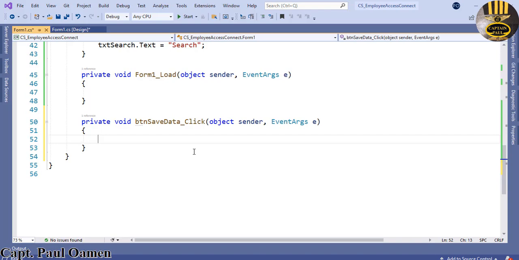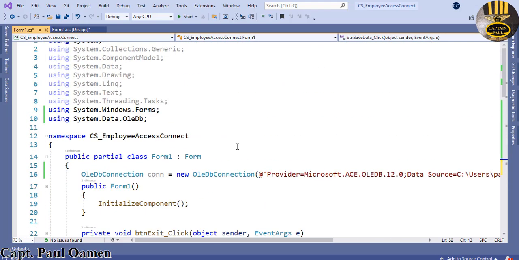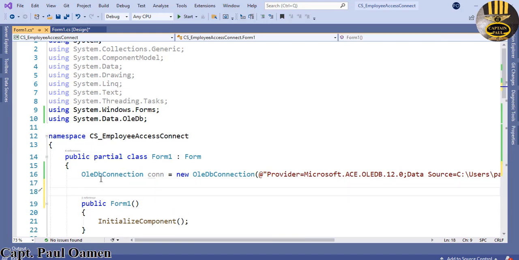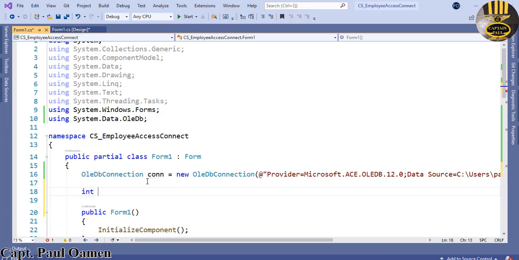So the very first thing I want to do, before I continue, is let's first of all declare some variables right underneath here. Those two variables are going to be right underneath or inside the public partial class as well. So I'm going to call that checks.